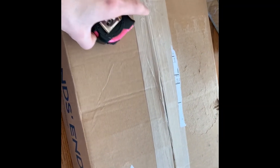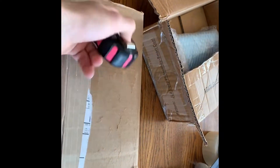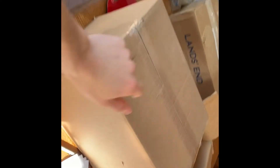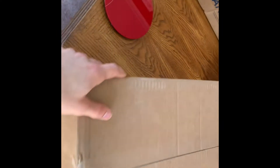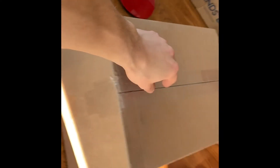The site I recommend is pirateship.com. You put in the length, width, height, and weight of the box and it gives you the cheapest USPS estimate. To show you the power of Pirate Ship: this box is huge, weighs nearly six pounds, and it's only $8.58 to ship via USPS Priority Mail — two to three day delivery. That's insanely cheap. You need to use Pirate Ship.